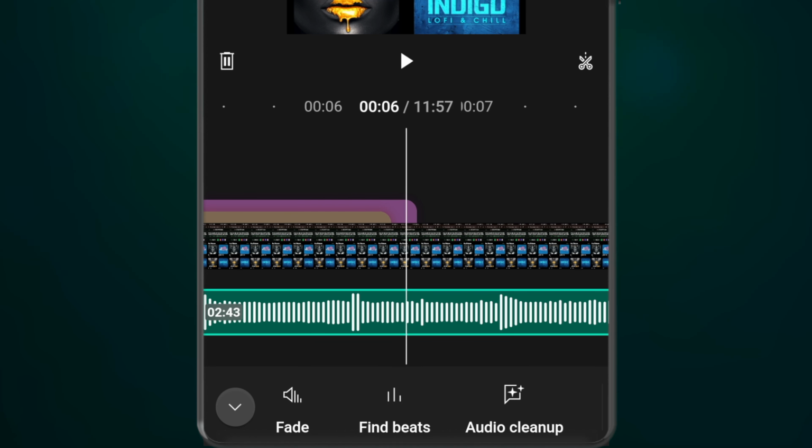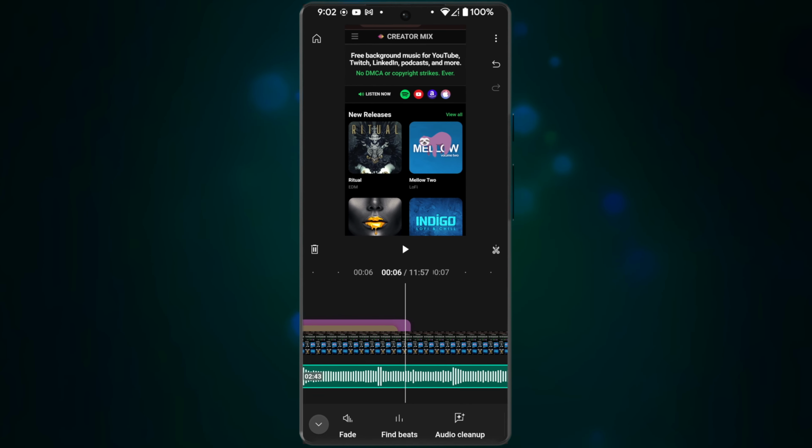And we can even apply audio cleanup to anything we bring in this manner. So say you've pre-recorded a voiceover somewhere else and you're bringing that in, you can have that cleaned up using this. I probably wouldn't use the audio cleanup for music, because music should already be ready to go.